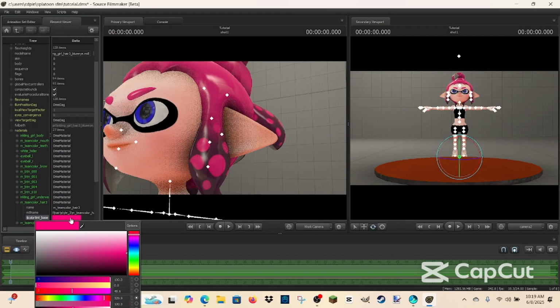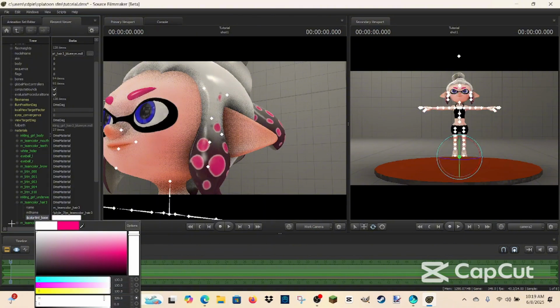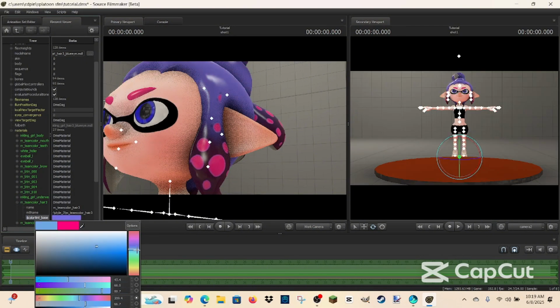So let's say I want to change her hair color into a specific color. Let's say this specific color of green.